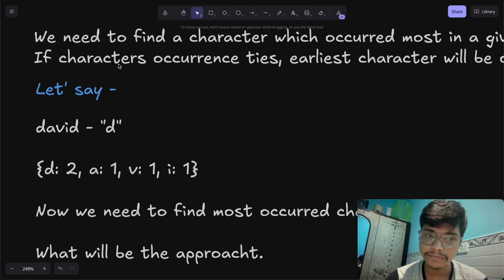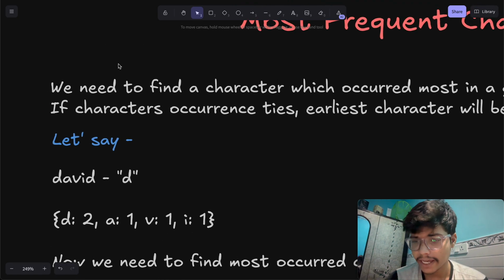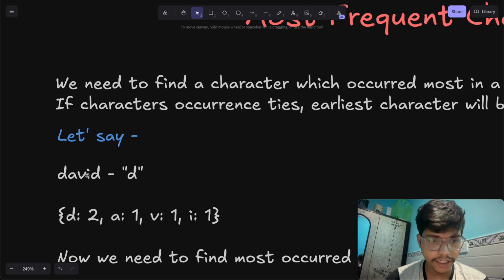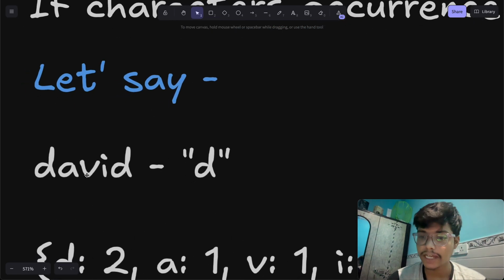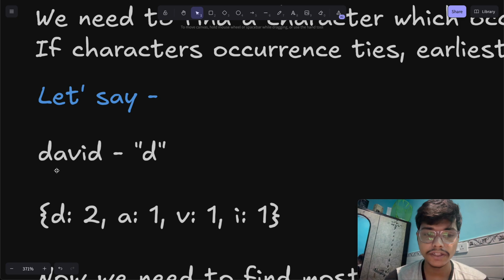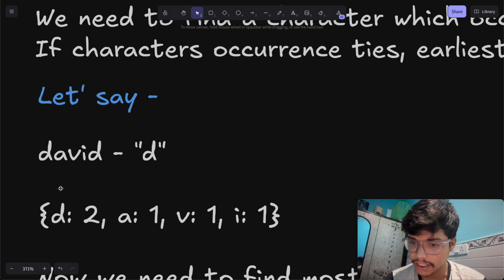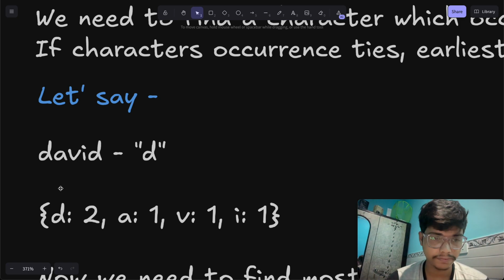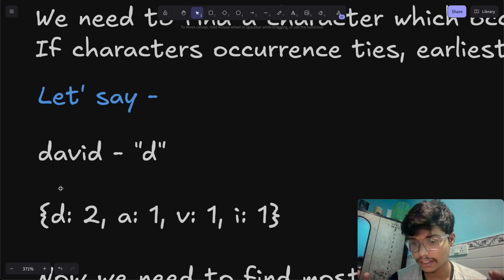What we can do is create a hash map of the given string, "david", with the key as a character and the value as its count.